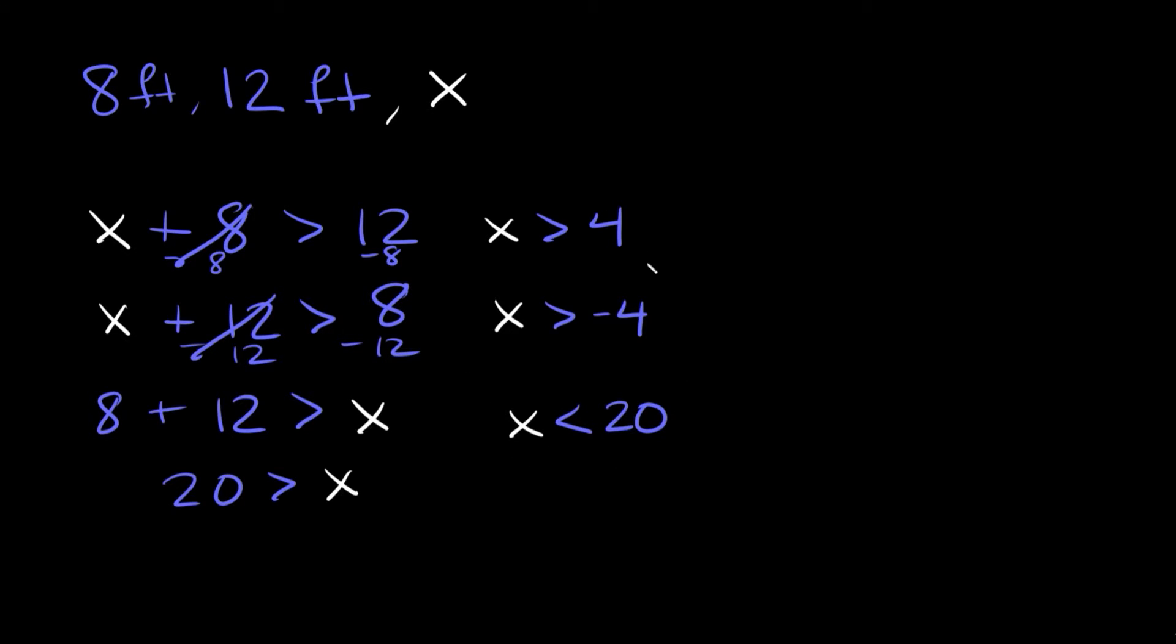Okay, so here's our three answers. This is our range, but one thing you might notice is we have a negative number here. Here it says that x can be greater than negative 4. But the thing is you can't have a negative length. Okay, so you kind of want to just disregard whichever negative answer you have here and we'll just use the other two. So we'll have x is greater than 4 and x is less than 20.